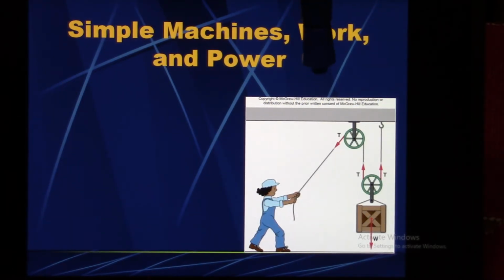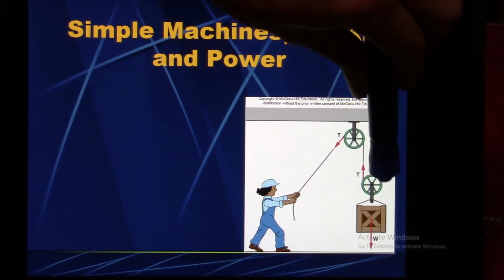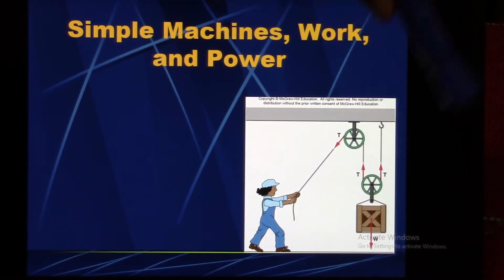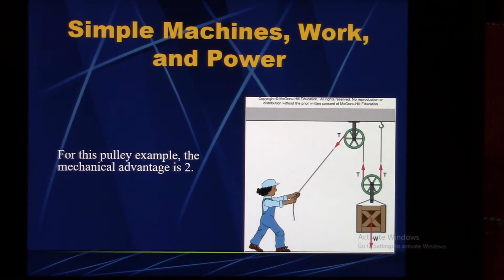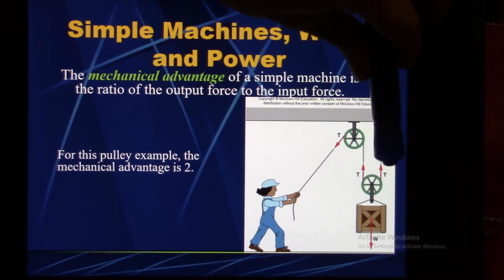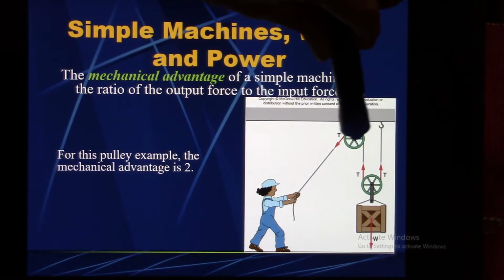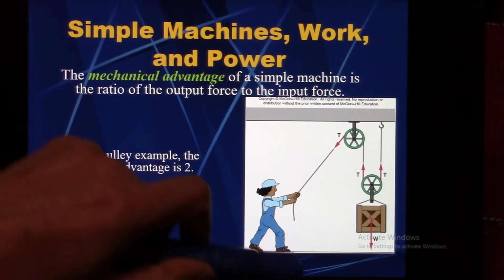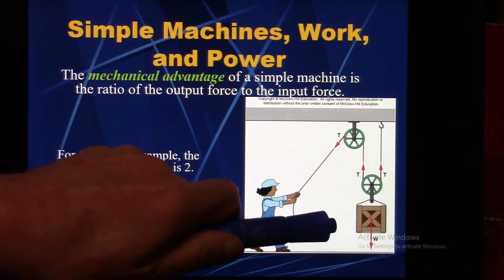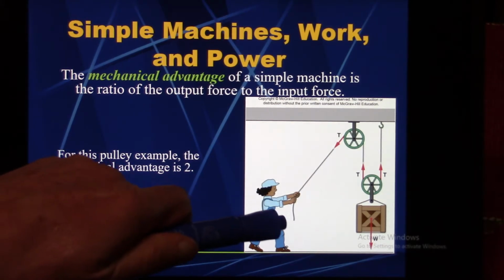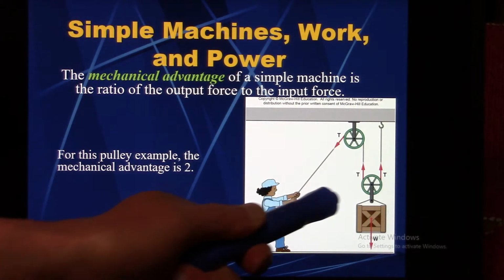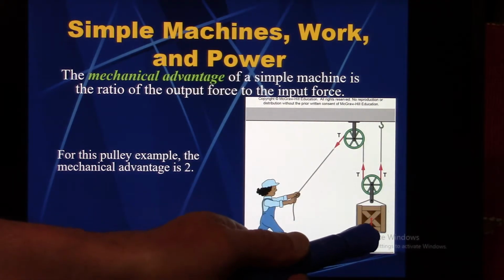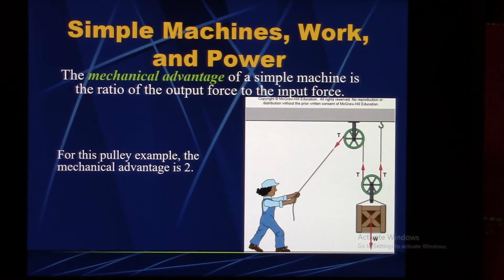Now this is really good. So notice here, this person, if you were to try to lift this box, it would be very, very heavy. But now you have pulleys. Notice this. The tension in all of these is the same. So you've actually reduced the tension in this rope. Now again, it comes at a cost. You have to pull this much farther. So you have to pull the rope farther. This crate will only go up a little bit, but you can lift more weight. So it's a mechanical advantage.